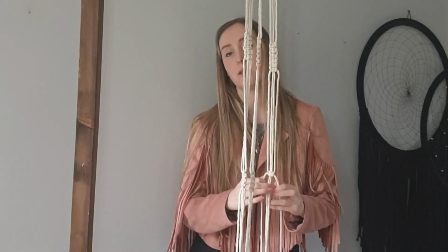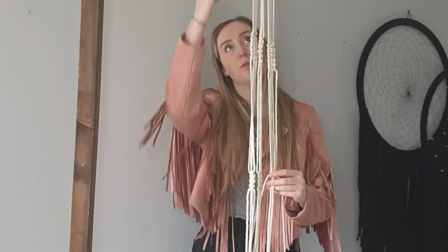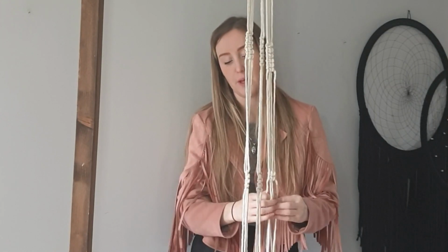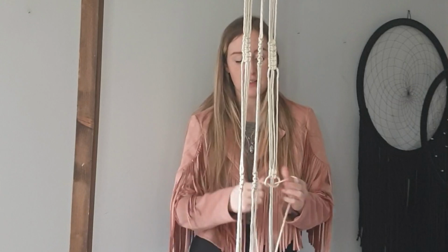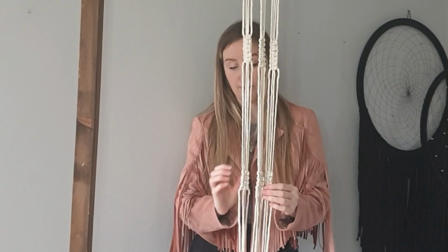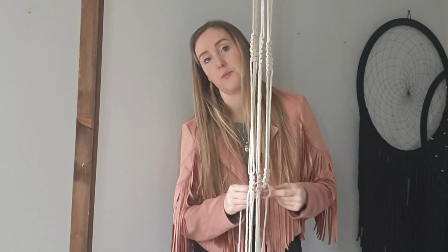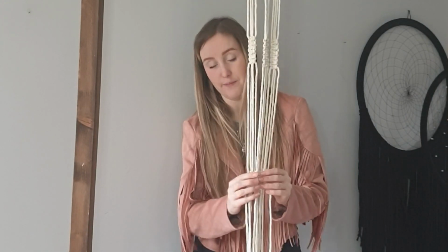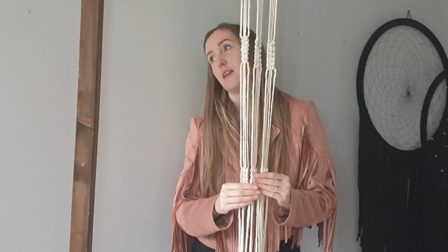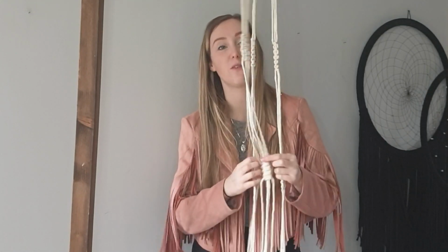So with these plant hangers, you don't have to do it exactly how I'm showing you. You can do them different lengths, so you don't have to do the exact same size. You could do different knots if you wanted in different places. Just try different things, that's the good thing about macrame, you can do whatever you want. Or you could do exactly as I'm doing. It's totally up to you. The good thing about macrame is once you are confident with it, you can do things your own way. I think I did a tutorial on YouTube when I first started, and then after I'd done that first tutorial, I just did my own thing with everything else.